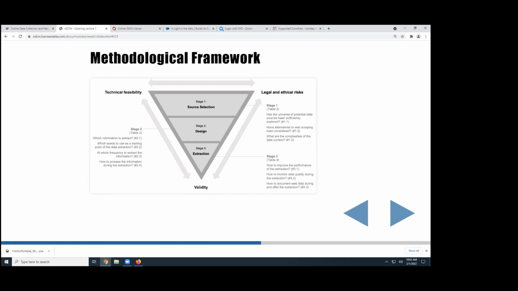You have data collection decisions, right? Stage one, you select the source. Do I use MyFitnessPal or do I use some niche app that only 1,000 users use, which gives me amazing data that is much better than what I could get at MyFitnessPal, right? Data source selection. Then extraction design. Which information do you want to extract? How do you start your data collection? You can't download a website. You need to decide for which products or which users or whatever, right? For which to do this robot.